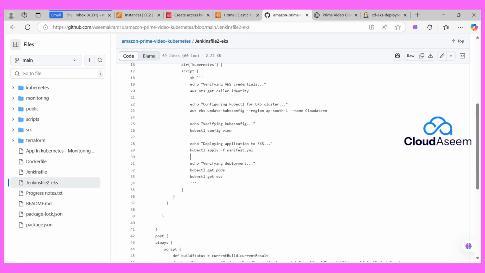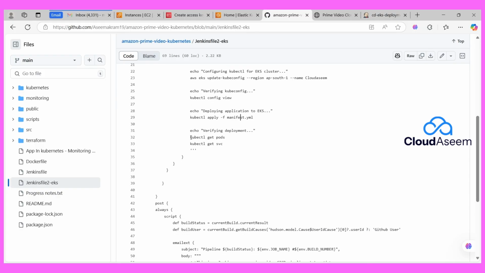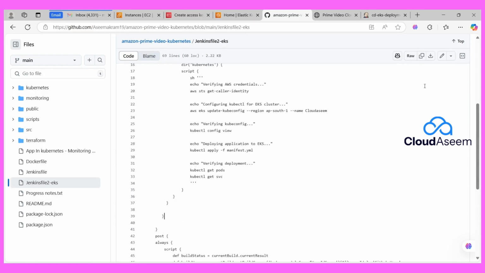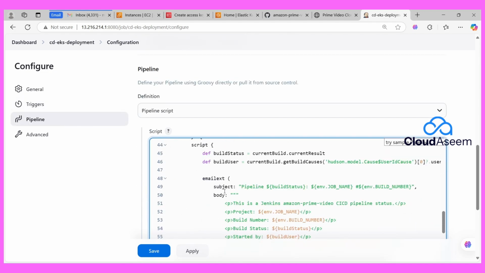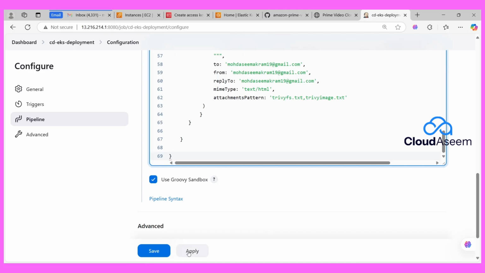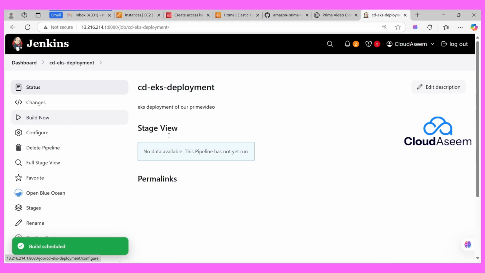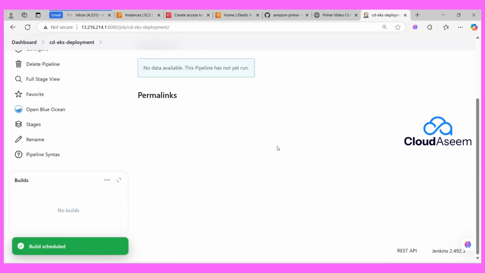After the deployment of our application into the Kubernetes cluster, I'm going to verify this deployment using the kubectl get pods command. With this I'm going to get the pods which are running. Then afterward I'm going to get the kubectl service as well. From the service, I'm going to get the load balancer URL. So I'm going to copy this and paste it over here. Whatever the prerequisites to set this up, they have been completed. Apply and save it. Let me build this now and let us check what the status of our pipeline will be.